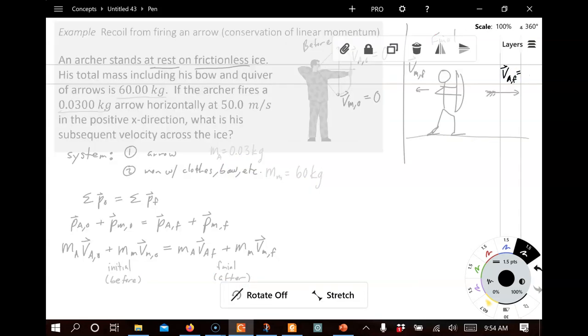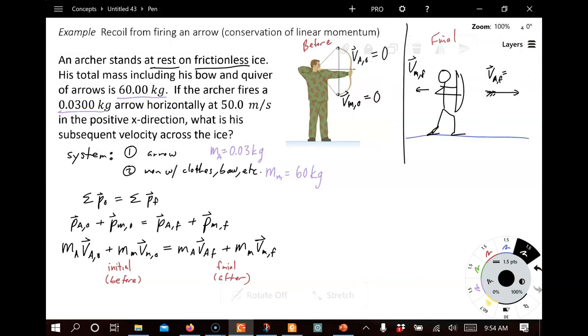And, so, we've got the man final. Do we know what the arrow's velocity is? We do know what it is. Final velocity, 50 meters per second. So, notice that if we look at our equation for conservation linear momentum, we know all the masses. Good. And we know all the velocities except for one. We don't know this. So, that's typically how these problems work. Let's put our zeros in. Both the initial velocities are zero.